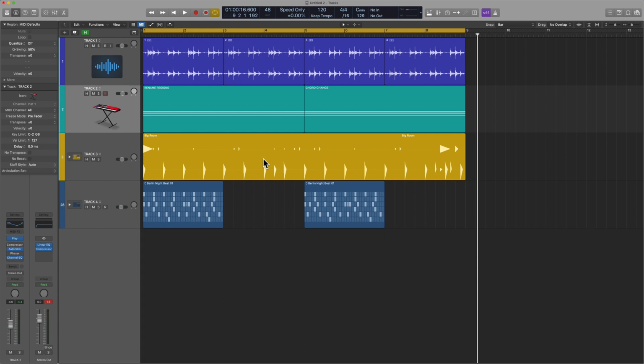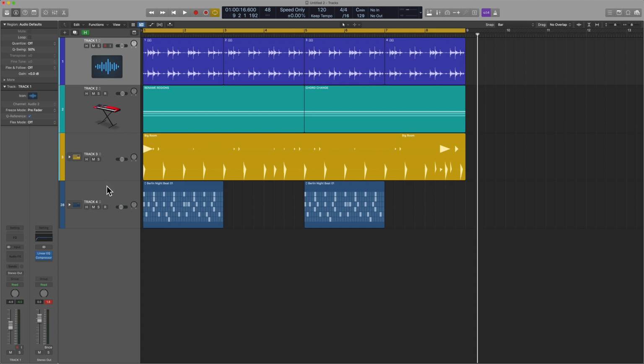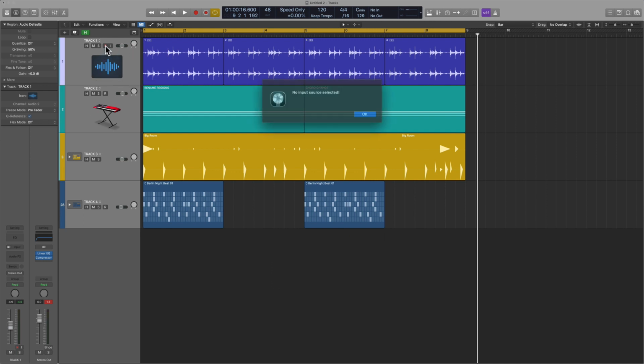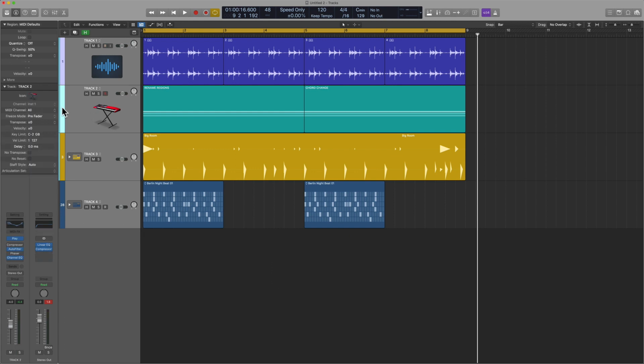I do want to point out one more thing. If I create a group selection, by default, the first track that was selected will be the primary track, the one that Logic is focusing on, so that if I record enable, basically this is the one that's going to be in focus. If I want to change that focus from track 1 to track 2, I have to hold shift and click on the color bar here, and then you can see now that the focus is changing. Okay, so be sure to work with that.